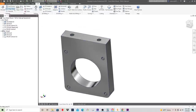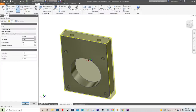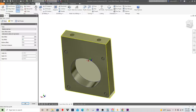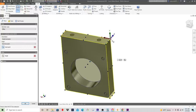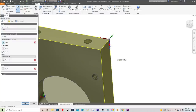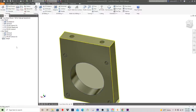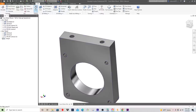So what we'll do is create a new setup, and our stock is basically the part geometry now, the finished part. So we'll just snap that like that, and then select this corner here. And it looks like we have to tell it what's what. So that'll be Z going up and then flip X. So that looks right. Positive X going right, positive Y going back, positive Z coming up. So that looks good. And then we're going to do the drill.